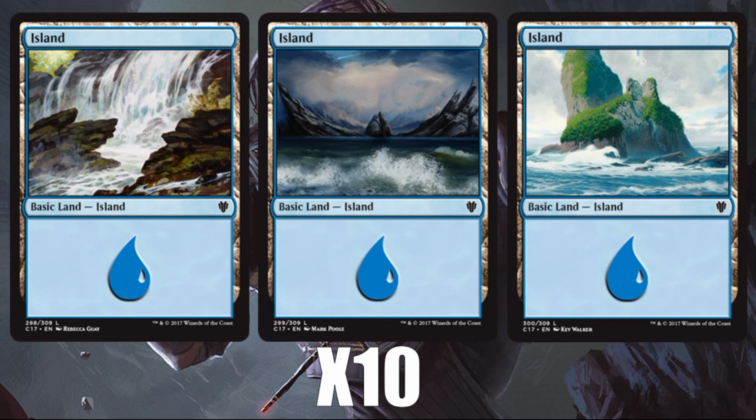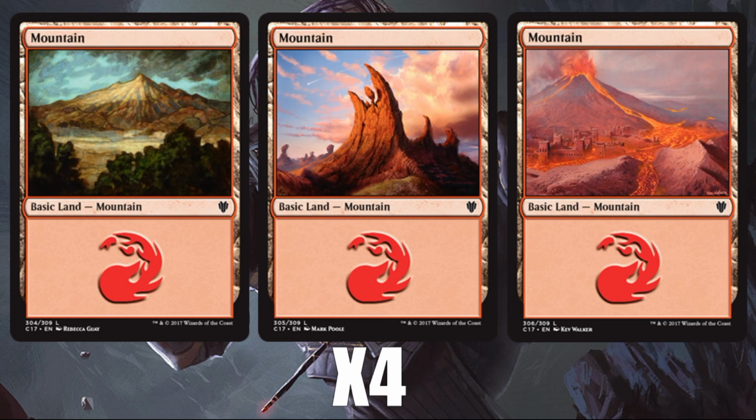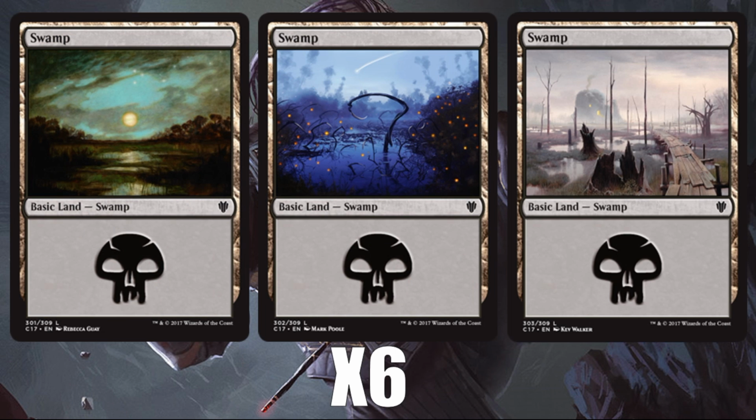basics. So I mentioned this in the previous videos, but they did use the art from last year's product. So you get the Rebecca Guay cycle, the Mark Poole cycle, and the Kev Walker cycle, and they look amazing. You get 10 islands, 4 mountains, and 6 swamps.